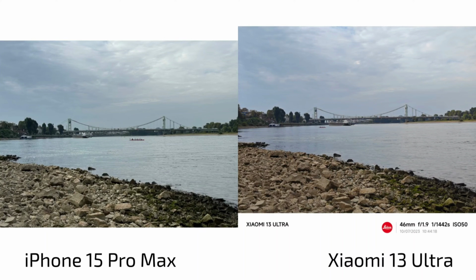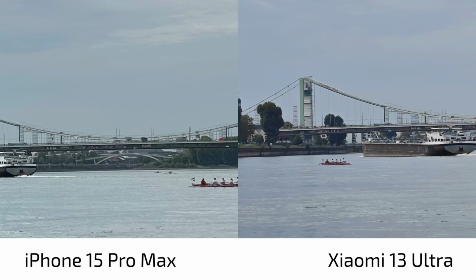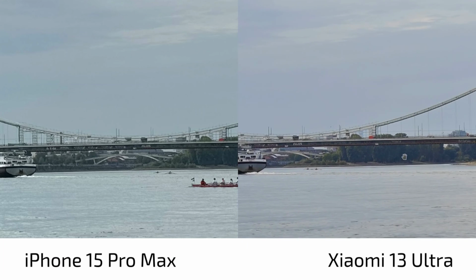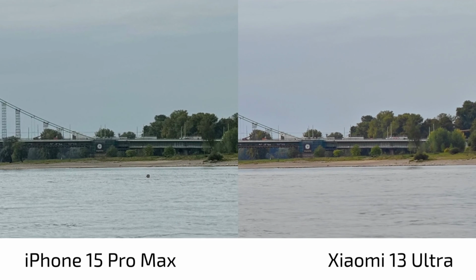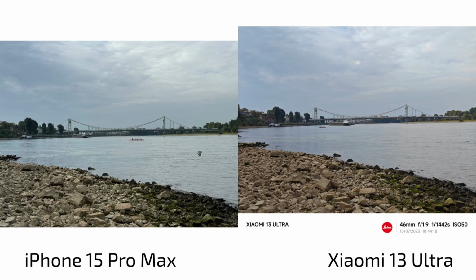Otherwise, what we also have here is 2x zoom, and I think 2x zoom on the Xiaomi 13 Ultra is also doing a better job than on the iPhone 15 Pro Max because it's optimizing a little bit more. You can clearly see it's a bit noisy. It's not so much edited on the iPhone 15 Pro Max, where here it is a bit more straightened up and denoised on the Xiaomi 13 Ultra. And yeah, you can tell me what you like better. I prefer, even if it's a bit fake looking here, especially with the colors, the vibrant mode kicking in on the Xiaomi 13 Ultra. I prefer a little bit more editing, as we have on the Xiaomi 13 Ultra, to the iPhone 15 Pro Max in that regard.